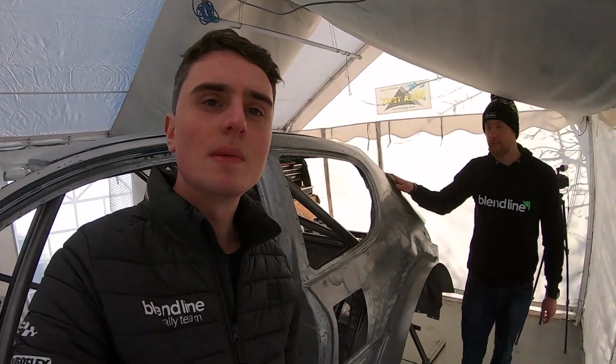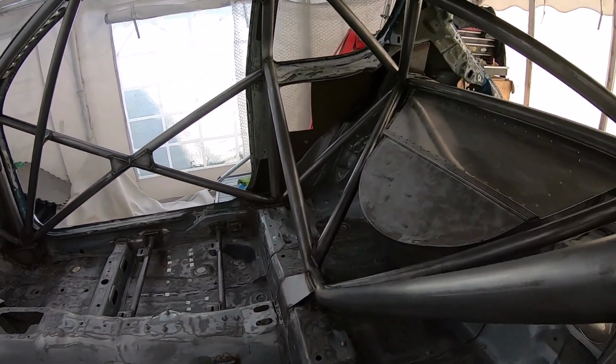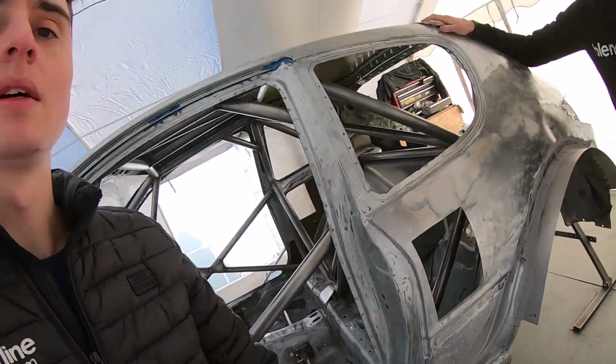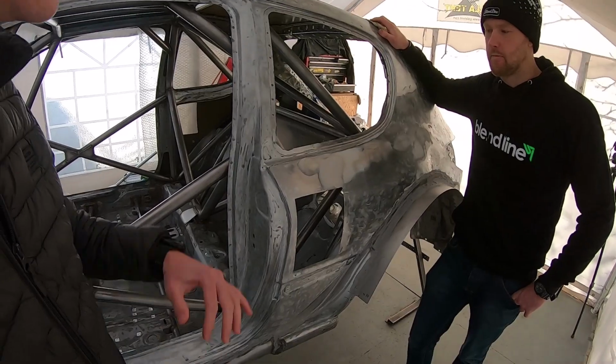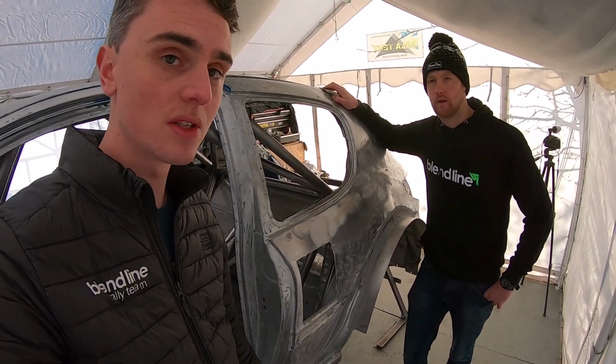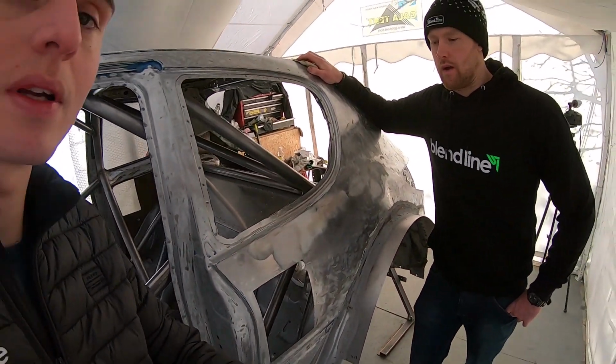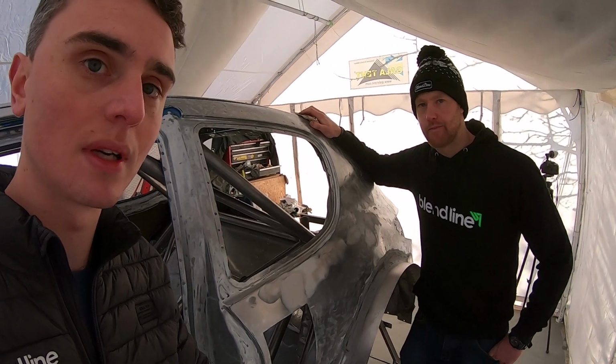So one thing that's obviously quite apparent looking at this is two big holes cut in the side of, or one in the side of each rear wing. That's obviously to aid cooling, with the radiator being rear mounted. Until a few minutes ago off camera, I didn't actually realise exactly how this is going to work. It's quite ingenious. Tal, can you explain a little more about how you plan on allowing cool air into the back of the car to cool the radiator?